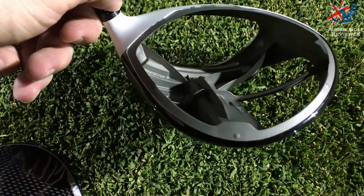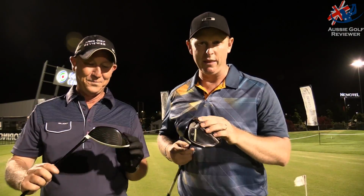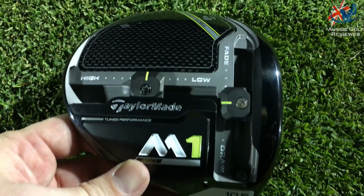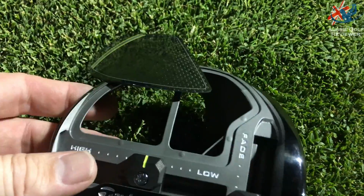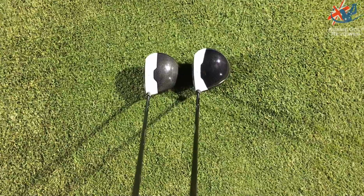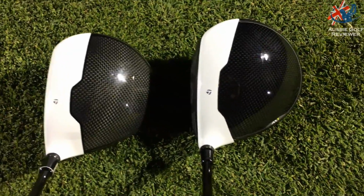The marketing stuff. So basically we've got a 15 gram weight in the front and a 12 gram weight in the back. So they've saved 2 grams overall in the head to put an extra 2 grams on the bottom in movable weights. Also that top line, that white part is actually a little bit smaller, which I like. I like it better than last year's model for that.